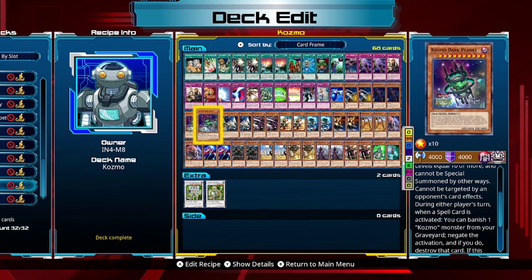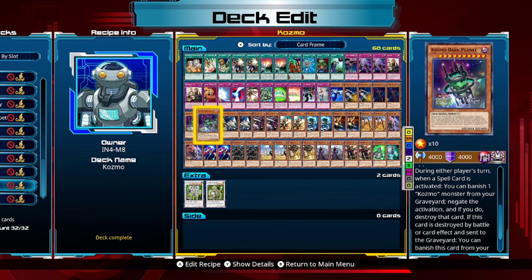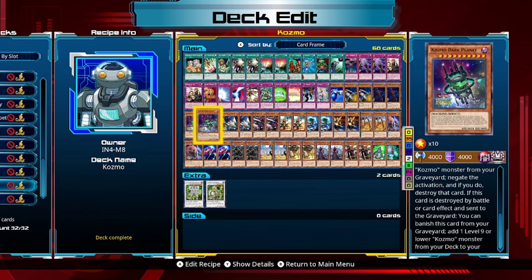During either player's turn, when a spell card is activated, you can banish one Cosmo monster from your graveyard, negate the activation, and if you do, destroy that card. If this card is destroyed by battle or card effect and sent to the graveyard, you can banish this card from your graveyard, add one level 9 or lower Cosmo monster from your deck to your hand.